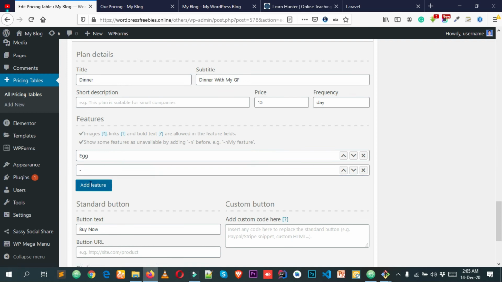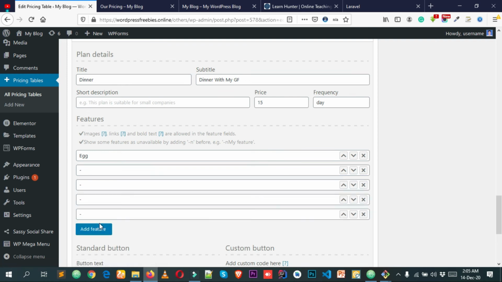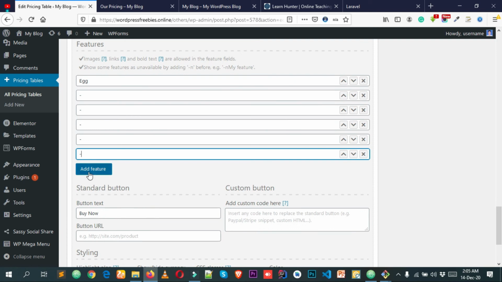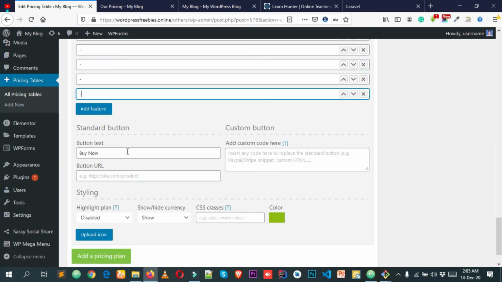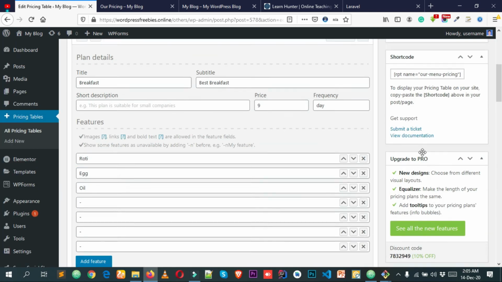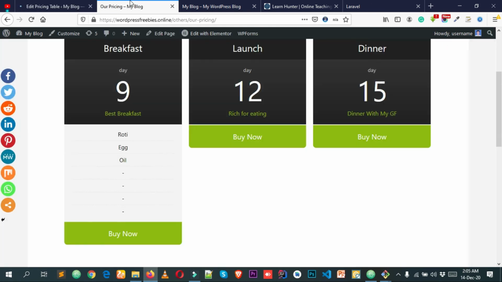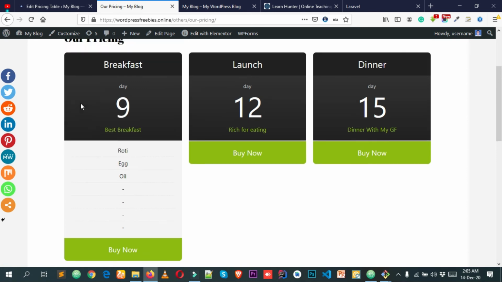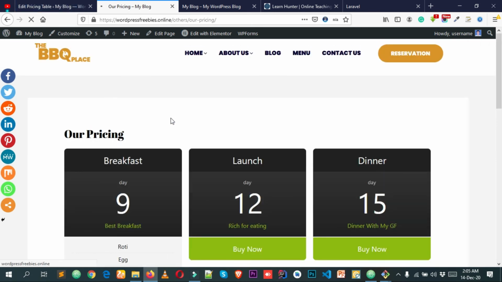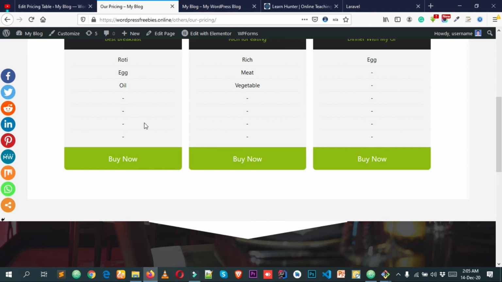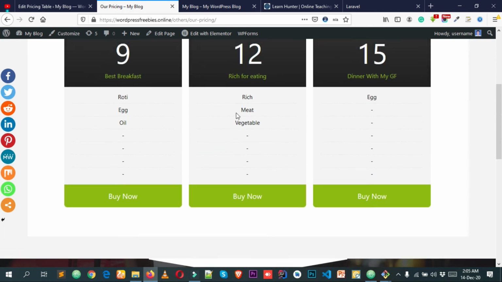Just enter some dashes because I'm showing you this for just educational purposes. That's why I'm not entering any features here. Simply click on update, and then come back to your front end, to your pricing page, and click on reload. After that you can see your options right here. It looks really great.